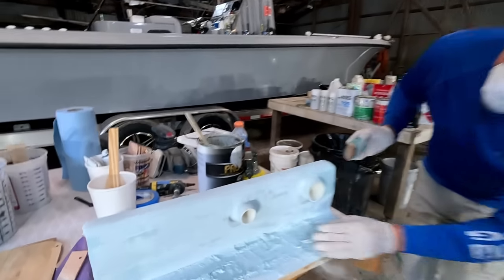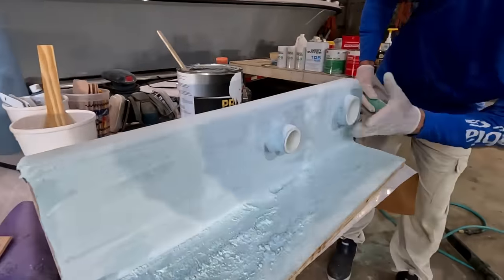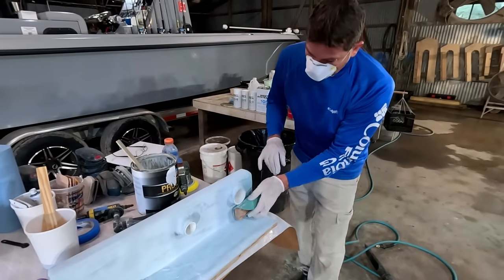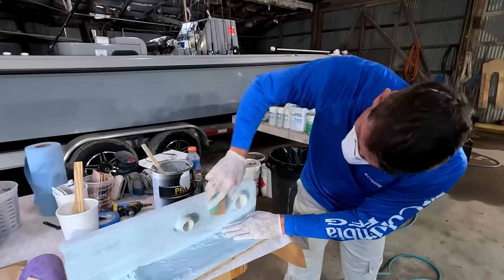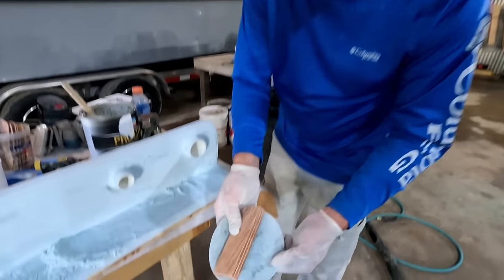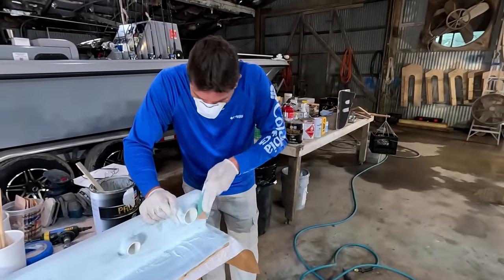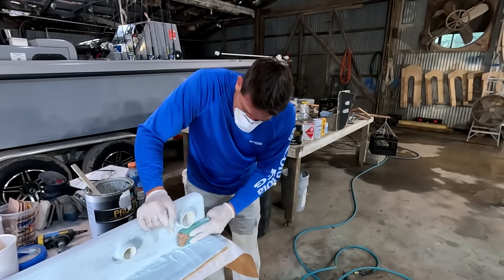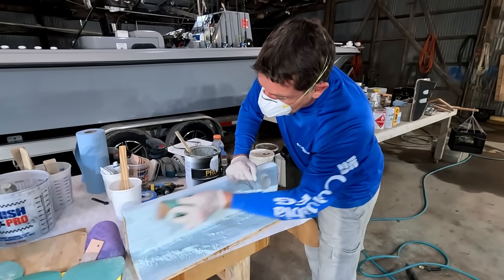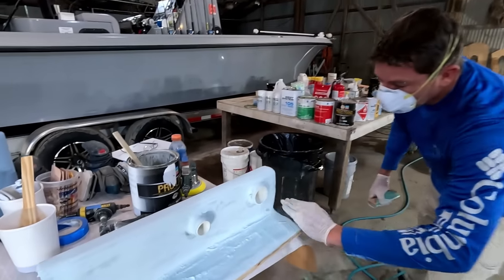Hopefully there's plenty of light on that. We are making a little bit of dust — we'll vacuum that up in a moment. That's looking quite nice. We're running a fairly aggressive grit here — 40 or 60. I really like 80 grit for this work; it's a good all-purpose. 80 seems to cut nicely but doesn't leave terribly deep gouges like the 40 can. We are already making a lot of headway.